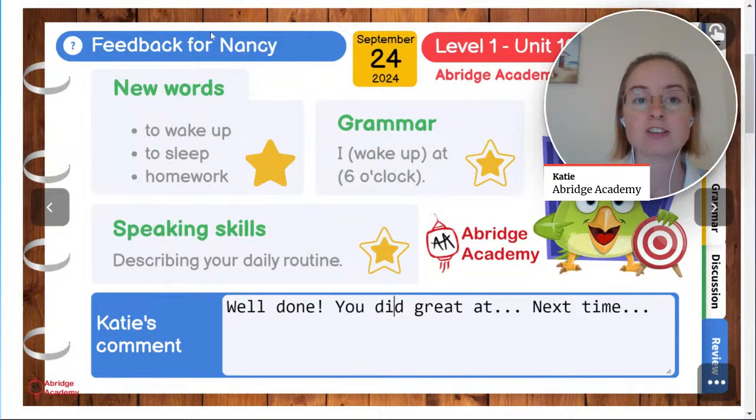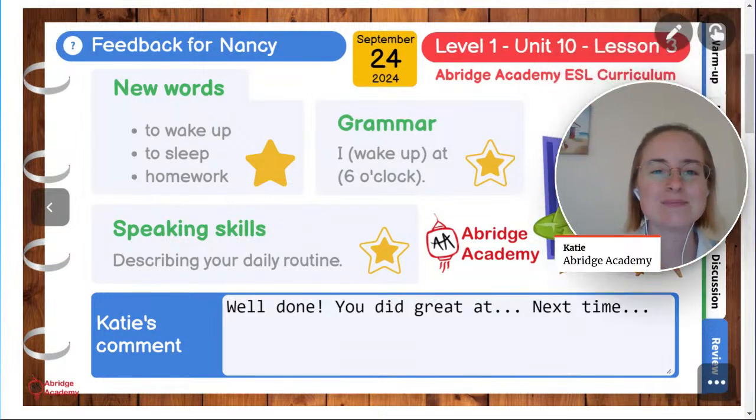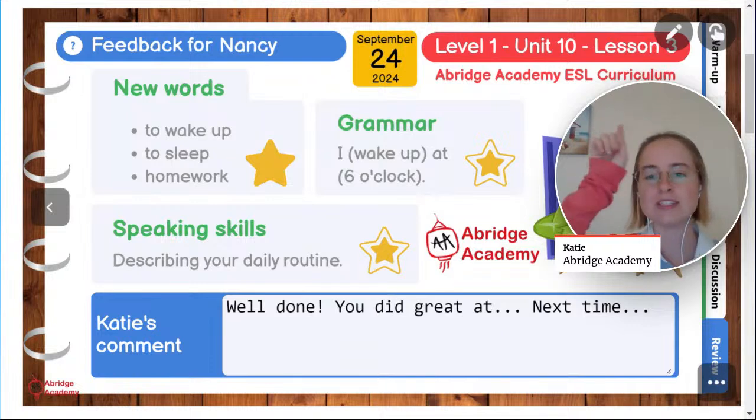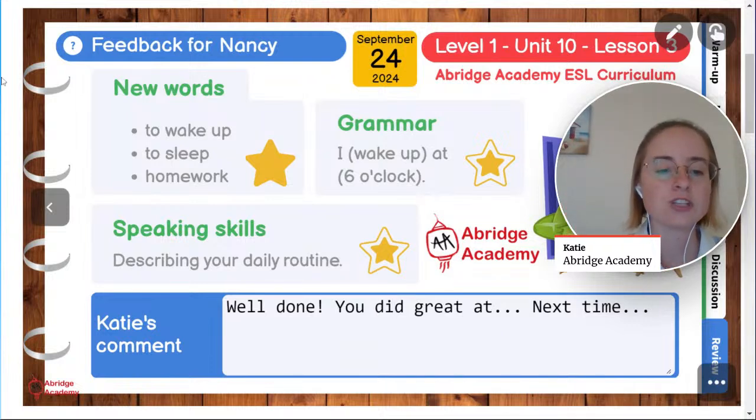It took that off the first slide when you put their name in. It's automatically put the date. It's got the details of the lesson. So my head's covering this, but it's on the top here. It's saying that level 1, unit 10, lesson 3. It's got your teacher's name automatically filled in, and it's got all those learning objectives there.